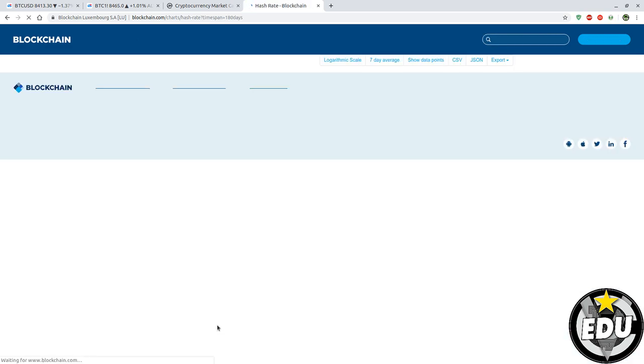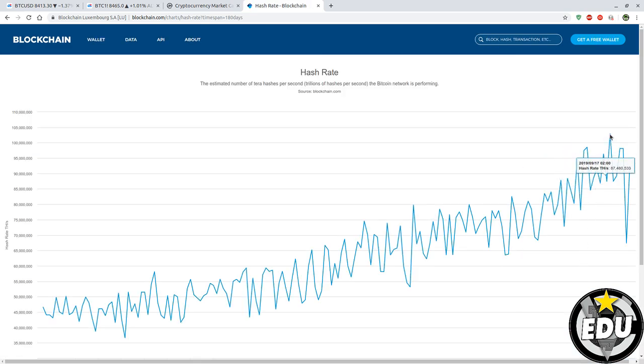In one year, we reached an all-time high at 100 million terahashes, or however you guys say it. I don't like the dump. I would like to do more research on it, but price recovered quite well, so we'll see how this will go. This was another thing that was kind of weird. I'm like, what happened there? Shit might just dump.